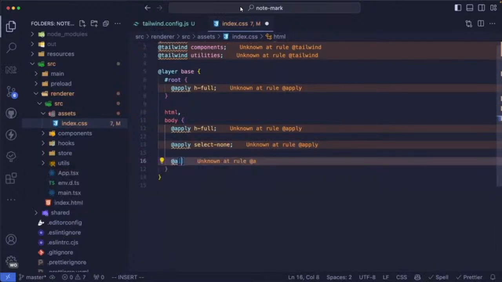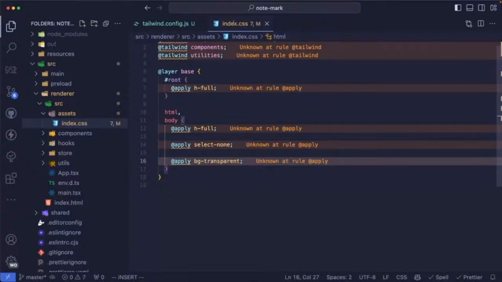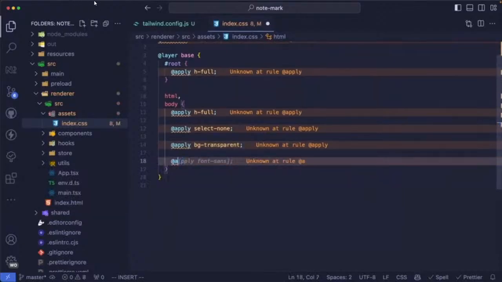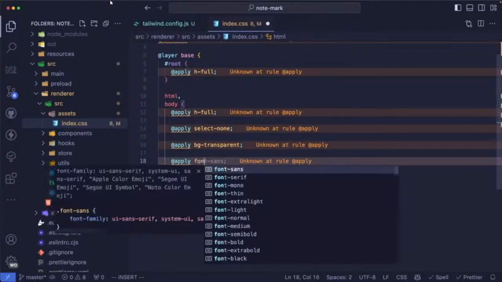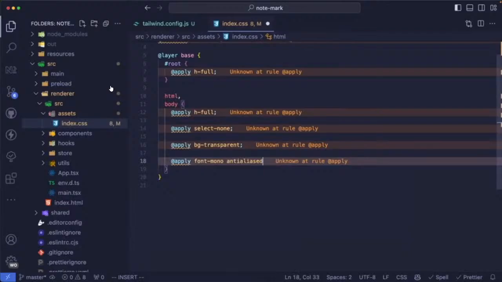Then we are going to apply also a transparent background, because we want a nice blurred effect as a background of our application. We are going also to apply font-mono and also antialiased text to make the text look smoother and nicer.